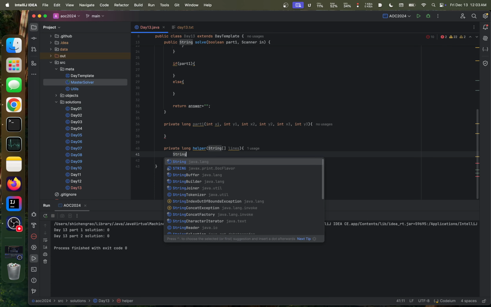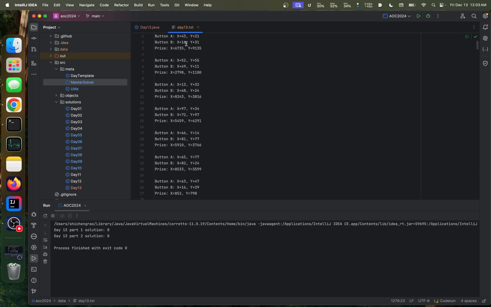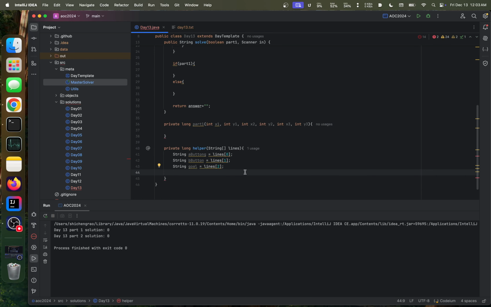Well, so string A button is this one. So we have all these. Now let's parse the int out of them. So we can go for pluses and commas, I guess. So string A button.